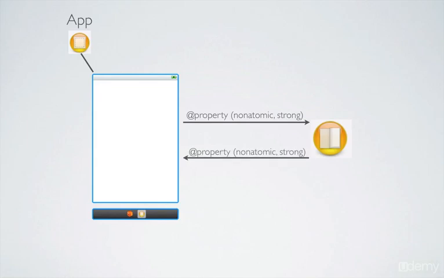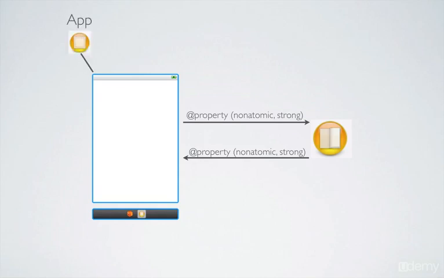When the app no longer needs the view controller object, the view controller can't be removed from memory, because iOS thinks that the view controller is still needed by that other object, when in fact the other object is no longer needed either, because it was only needed by the view controller. If you do this too often in an app, it may crash from running out of memory.